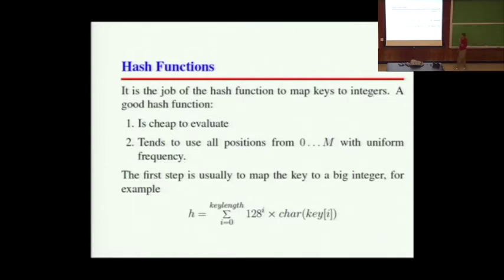Now, what is my favorite kind of first hash function? There are lots of different hash functions that exist. The simplest one that I like to think about is to think of the byte string as a big, big number. How would I think of it as a big, big number? Suppose it was an ASCII string, a string on a character set that had 128 possible character codes. So let's say you wanted to hash Skiena.